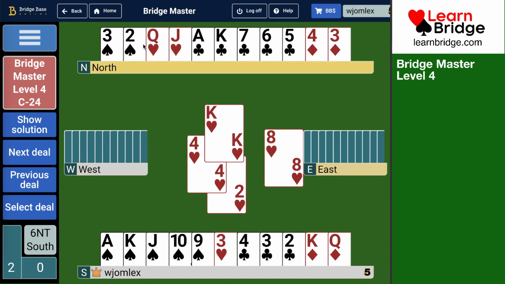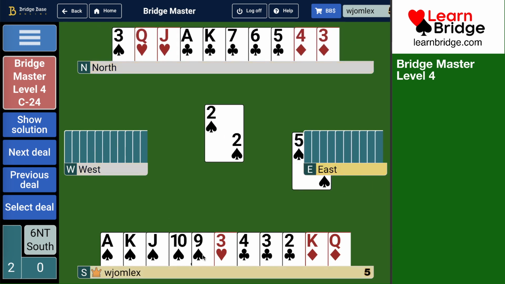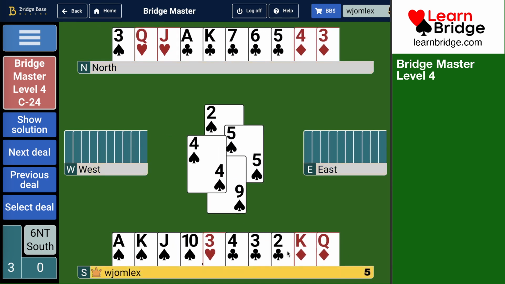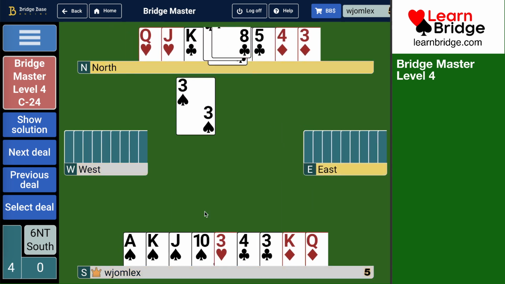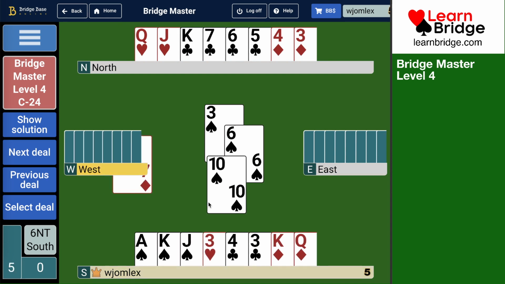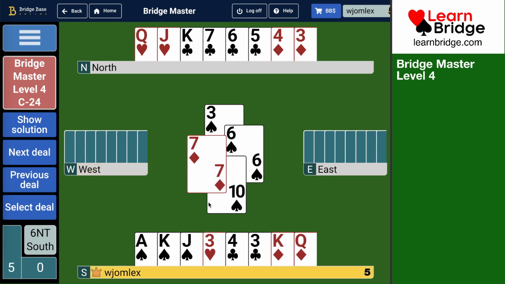Maybe I use 1 heart and 1 club entry. Let's see. 1 heart entry, 1 club entry. Take my finesses. It puts us in a nicer spot.